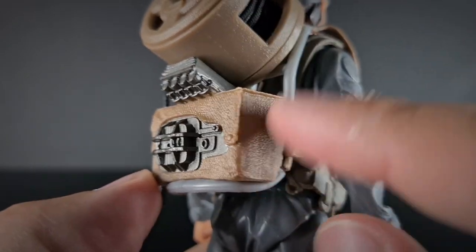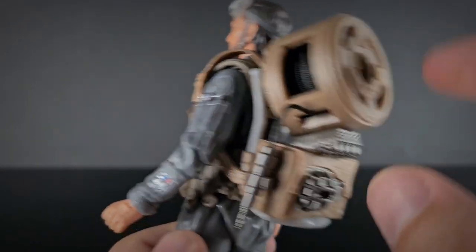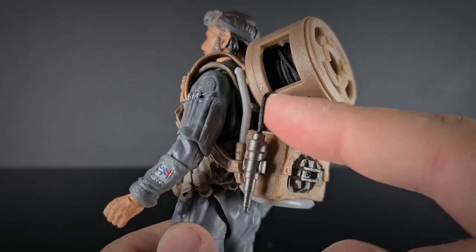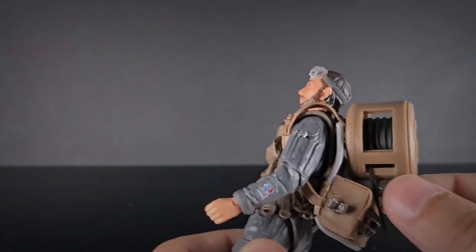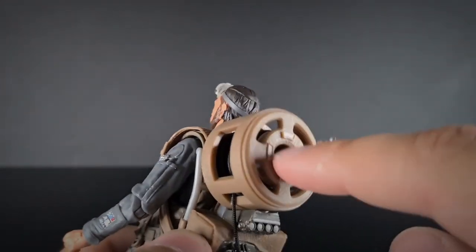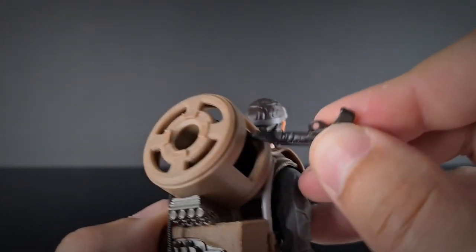Down here on this bit it's quite nice — there's an extra material like canvas over the top of this kind of radio, sort of metal part. And we've got these little bits up here. But this is awful — wrapped around in there is like a reel, which comes to a sort of piece of string and then this sort of plug that he has. And you can pull it and it comes out quite far — it will just keep going and going. And I can't find for love or money a way to actually reel it back up. You could use it like an old cassette by putting a pencil in there and filling it up, which would be nice to have like a second accessory.